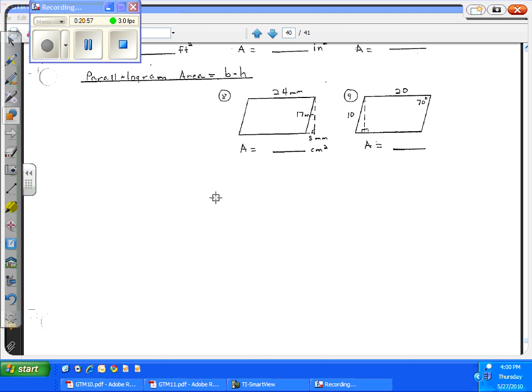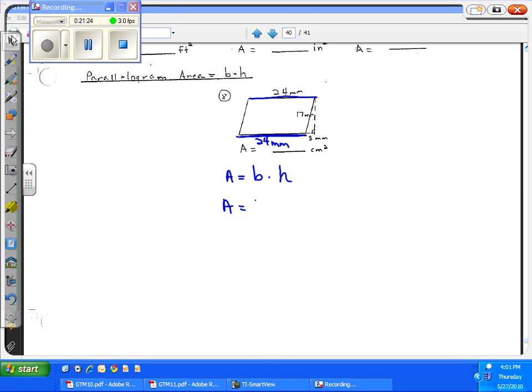I'm just going to cover up 7, so if somebody taps in while we're working into the middle of a video, they'll know what problem I'm really working on. Should have done that before. Area of a parallelogram is base times height. Opposite sides are equal, so the base is 24 millimeters, times the height, which is that dotted line, which we don't know.